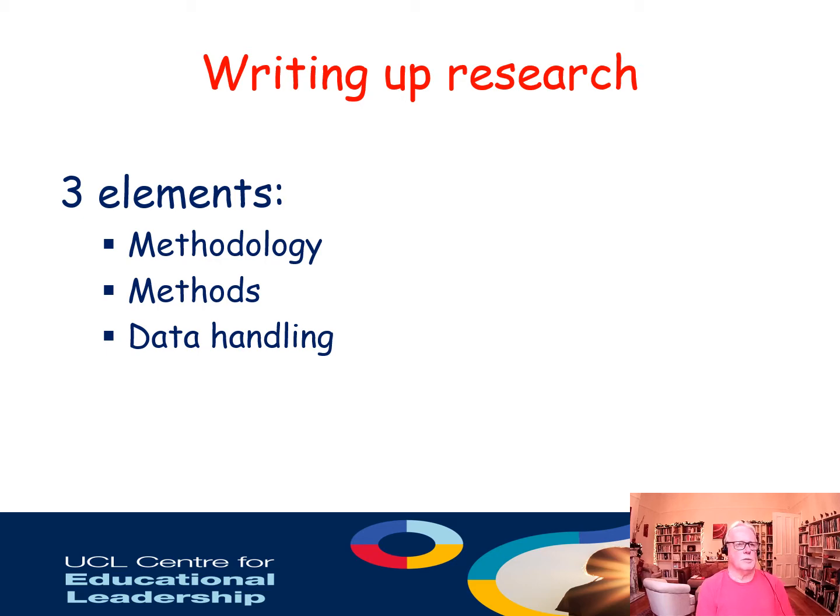Now, you don't have to write a textbook about research, okay? You just have to explain why you have chosen to behave in a certain way. You then describe and justify the methods which you have employed or will employ, and by the time you finish your dissertation, it's often in the past tense rather than in the future tense. When you're working and to start with, I intend to do this, later I did this, and this is what happened. And then the third element is your data handling. How did you collect the data? How did you process it? How did you analyze it? Okay, so those 3 elements form the key issue of writing up your particular bit of research.